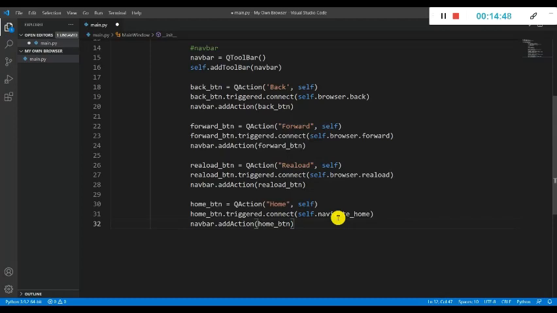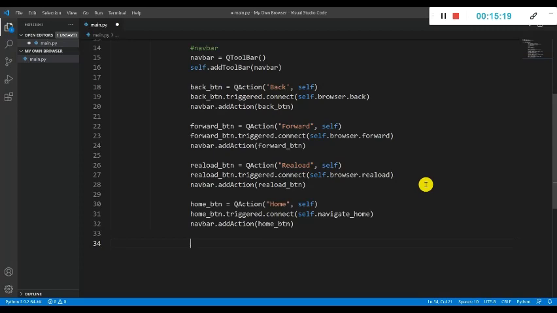And now let's run. Some code is left, let's recover it. We have created the buttons for back, forward, reload and home, but now we have to add here a URL text box. Means you know that whenever you go on the Chrome browser there is a search or type URL bar, and if you write youtube.com, YouTube opens like that.